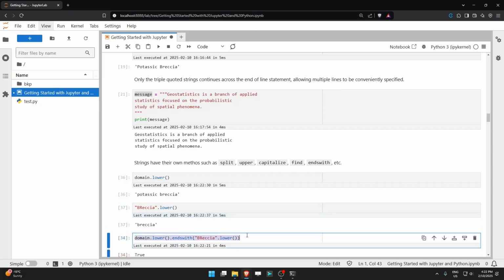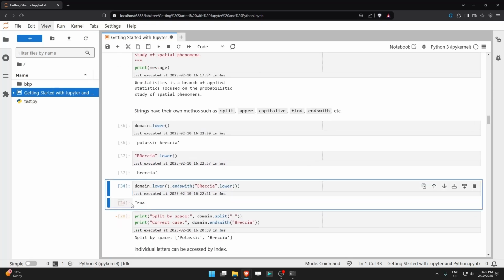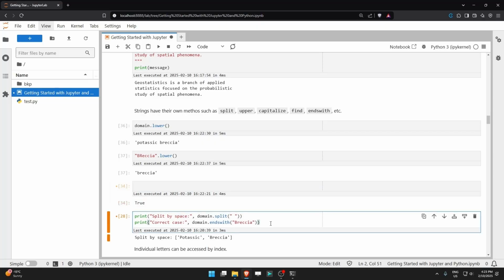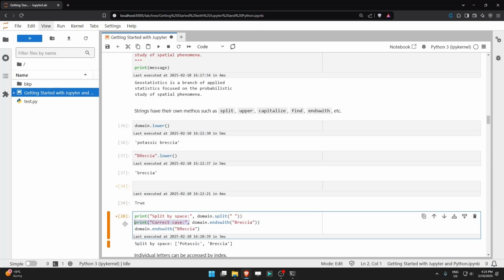So this test is now case insensitive. As long as the characters here, regardless of upper or lower case, match the ending characters of domain, it will return true. Let's go back to the original so that it demonstrates a failing case, which is going to be our incorrect case in here.